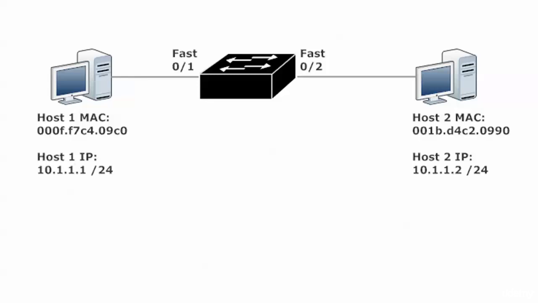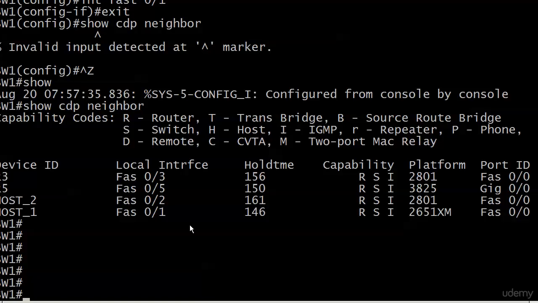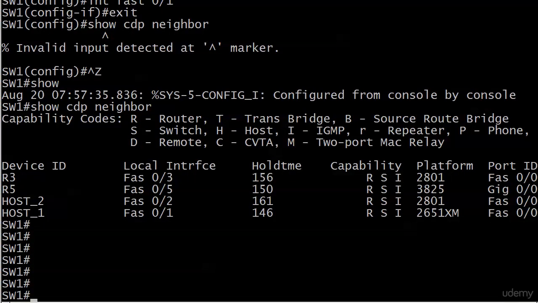And on the switch, I have totally initialized that except for giving it a host name when it came back up. So I haven't done anything with port security, and we should expect the switch to be at its defaults. Before I even start configuring that port, though, remind me, what command should I use to make sure I'm configuring the port that leads to the host that I think I'm configuring? Right, show CDP neighbor. Never hurts to run that one more time, even though I didn't change any cable runnings, but I did want to remind you of this. So we are definitely working on local interface 0/1.